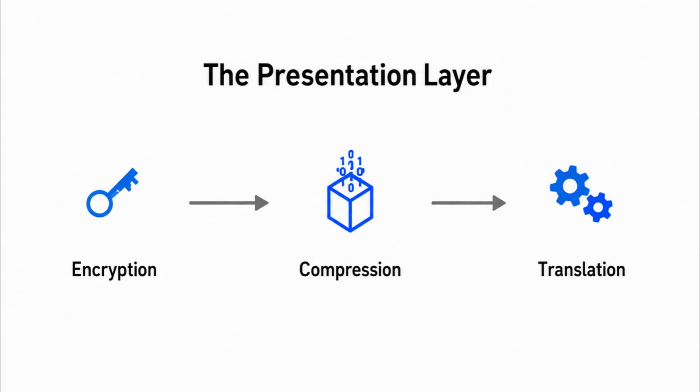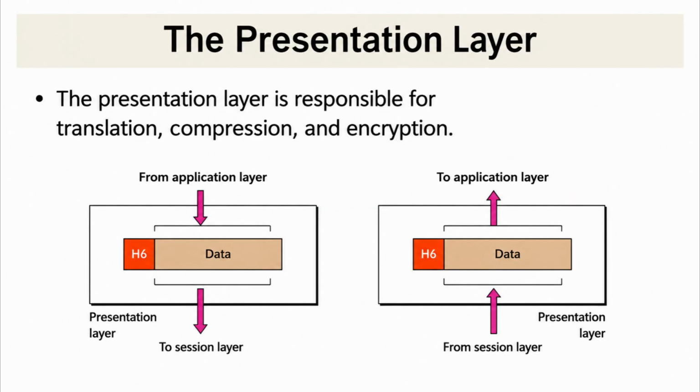Next, the presentation layer. When you initiate a login, the browser generates an HTTP POST request. This layer handles the presentation of the data: formatting, language conversion, and crucially, encryption. Using SSL or TLS, this layer uses a cryptographic key to scramble data. Without this, sensitive information like passwords could be intercepted and stolen during transit.